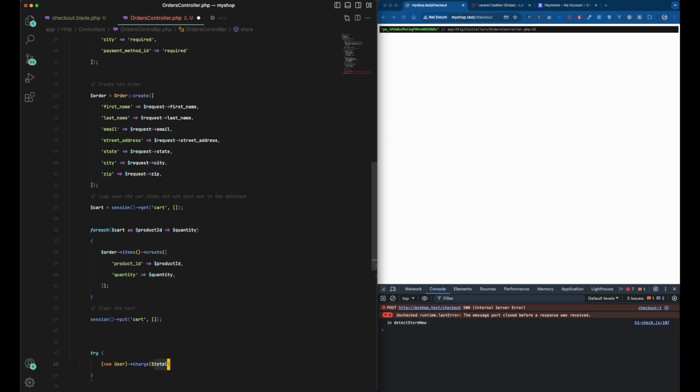So what we can do is first grab the total in dollars, and then multiply that by 100, and that will give us cents. And then we can just grab the request payment method ID, and we also need to specify this.